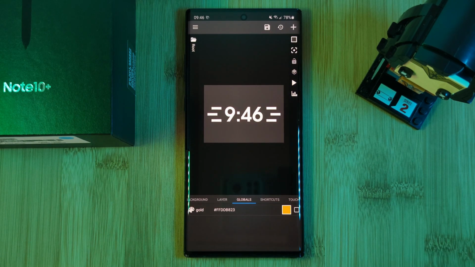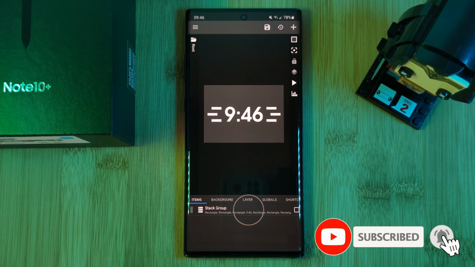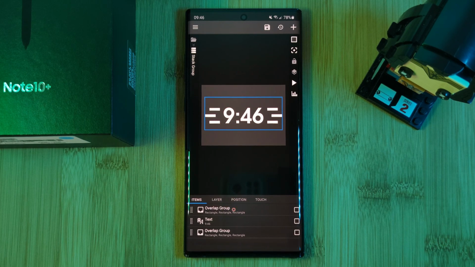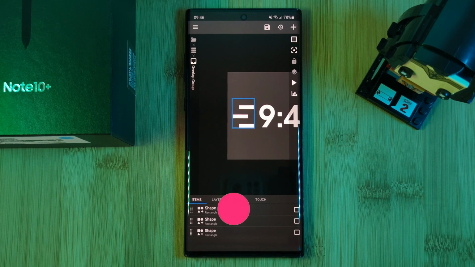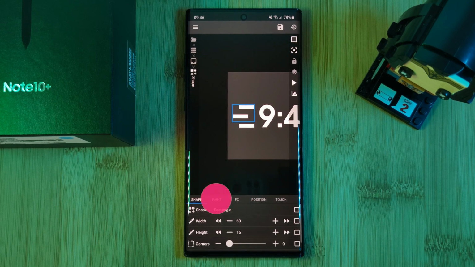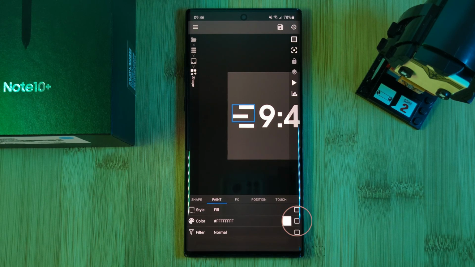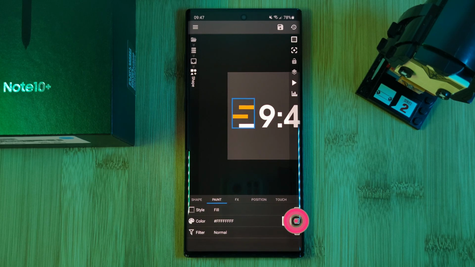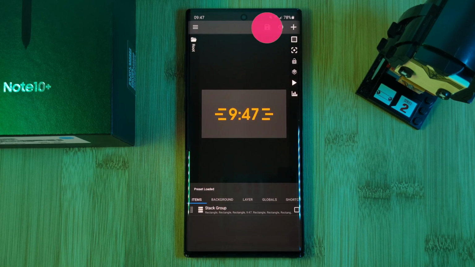And once done, let's apply this color to the widget items. Now with this widget, each of its different elements are actually organized within different overlay groups. So we need to head into all of the different shapes and the text item, and using their paint tabs, change the color to use our global color instead. Just simply follow along as I'm showing on screen, applying our global color to every single item within the widget, including the text item indicating the time. Now this process will take some time, but just bear in mind, once you do have it set up, by simply changing the global color, you'll be updating the colors for all of the items within the widget. And once you're done with all of the changes, remember to hit save.